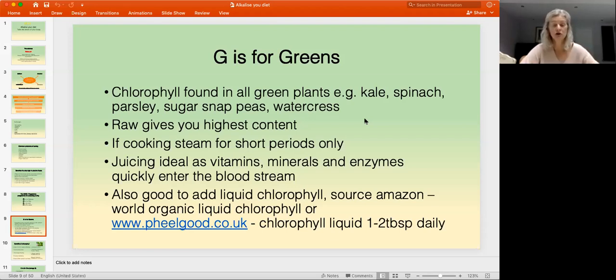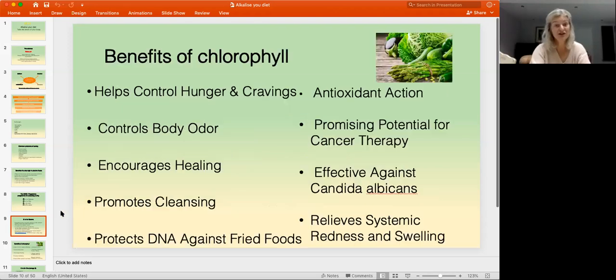Chlorophyll has also got lots of other health benefits. One of those is that it's very good at mopping up carcinogens that we are exposed to in life. Barbecuing, for instance, exposes us quite often to carcinogens, so it will mop up metals and carcinogens that are floating around the system. So it's a great thing to have a bottle of it in the fridge, and just try and remember to have it daily. But if you don't, it's not the end of the world.